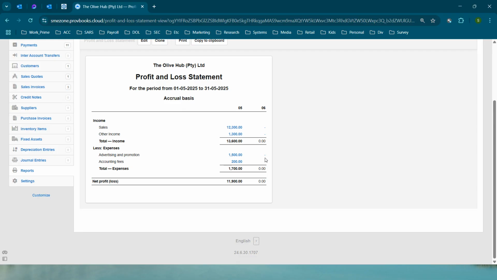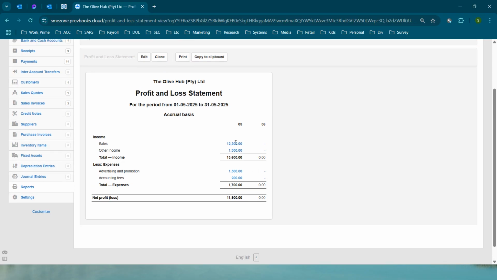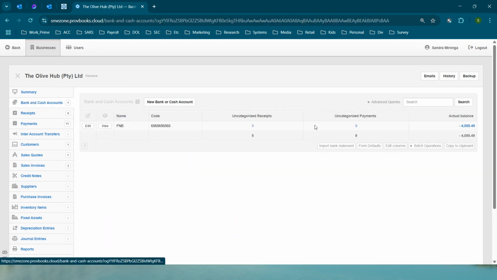If you want it to be seen weekly, it's up to you, but remember that you also need to update your bank, because these days most of the transactions are done on the accounts. It's online, so please update your bank. So that's it for this.